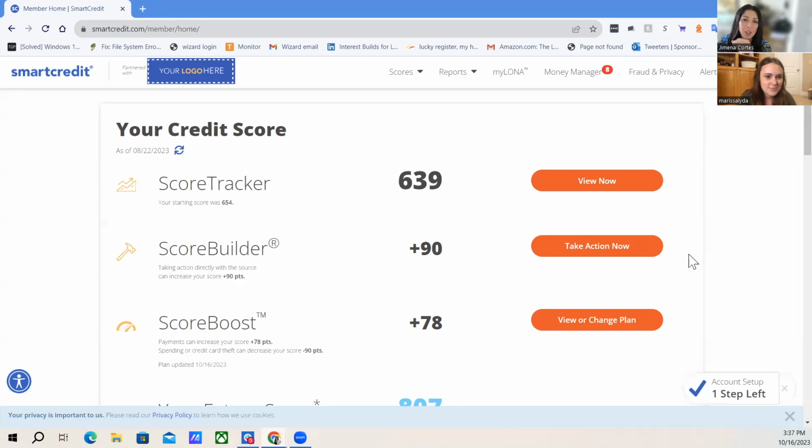Yeah, and it's crazy. We've seen people just up for that feature because it's the fastest one. When they come into the platform and they're in a 600 or something like that, we've seen people go up like 50, 100 points in less than a month. Now, I'm not saying that that's going to happen to everybody or this is unique to your credit situation, but we've seen some crazy point increases in a very short period of time just with that one. I love it. That's such an easy way to work at boosting your score.